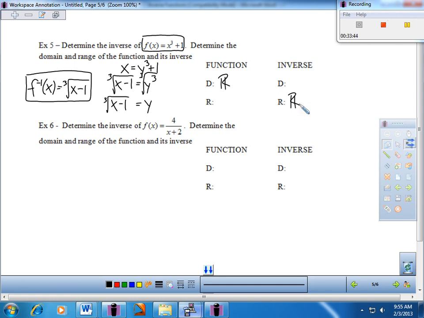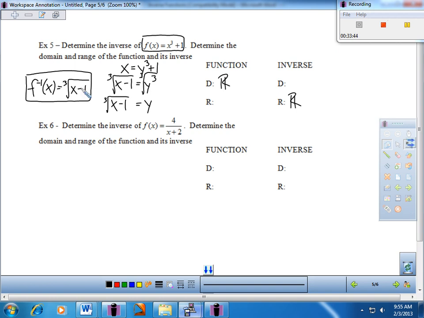Okay, very good. Now this is the piece that we've always been missing. So we come over here and we say, all right, well, what is the domain of the inverse? Cube roots work differently than square roots. And I think I had already mentioned, can I take the cube root of a positive number?